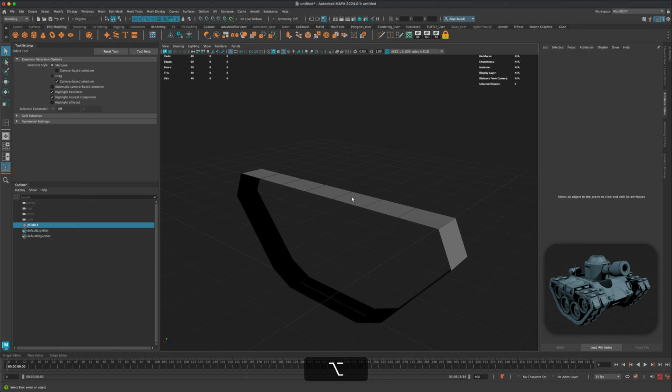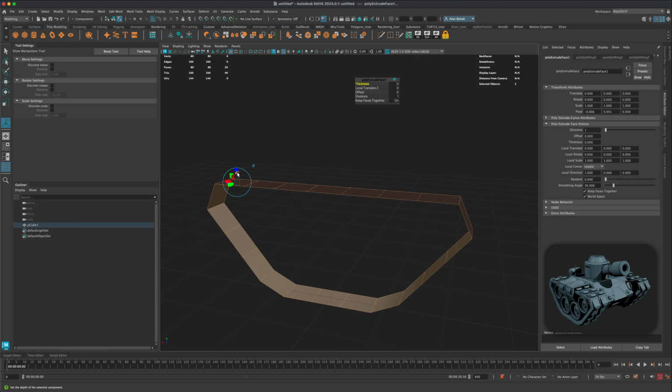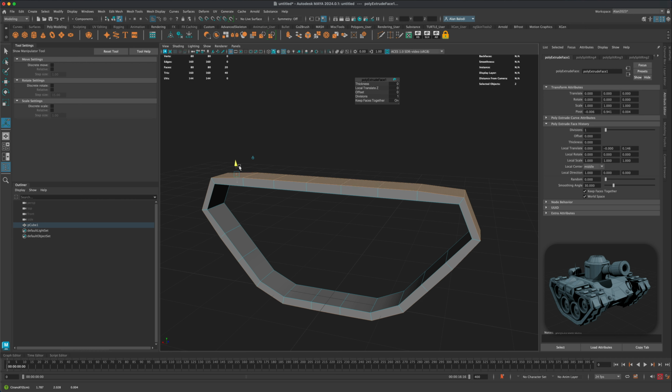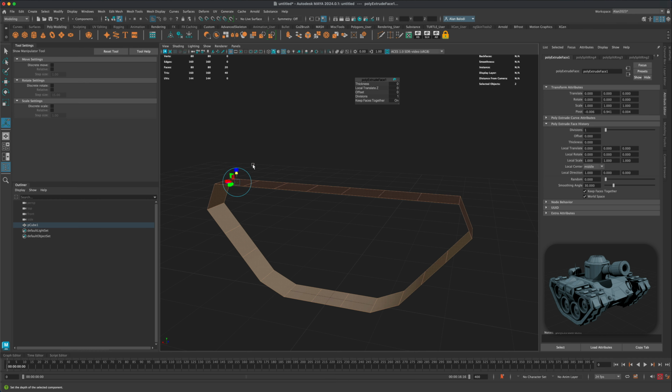Now, the next thing we should do is probably, let's add some thickness to this. So I'm going to select the entire thing and press Extrude. And using the blue arrow here, now if I start pulling this out, you could see that it's kind of doing it a little bit uneven. So to fix this, let's press Control Z to undo, and let's click on this little blue icon here.